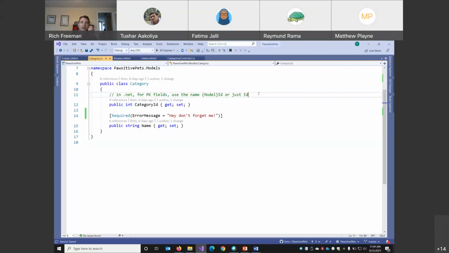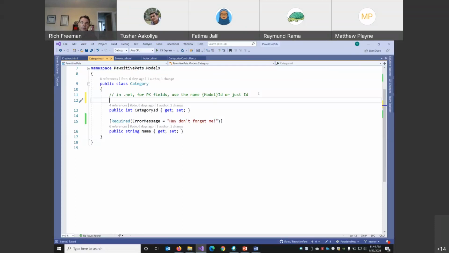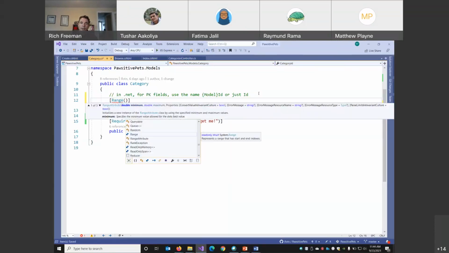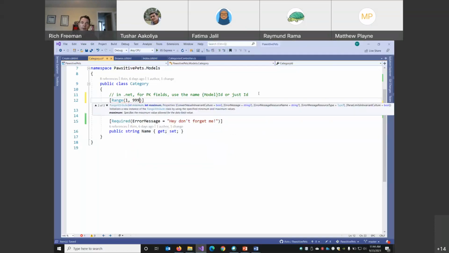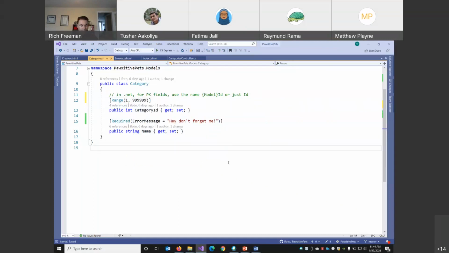So let's add a validation rule here. We've got a Range function we can use where we'll set the minimum as 1 and let's say the maximum as, whatever, 999.